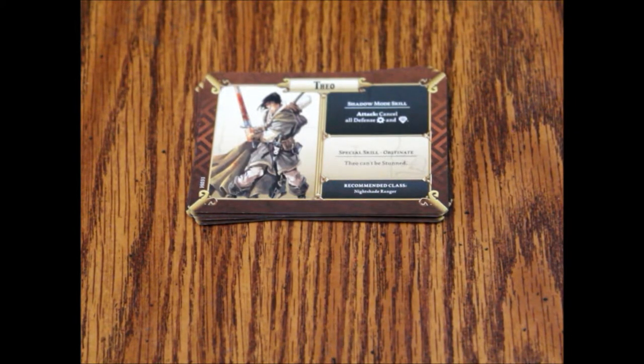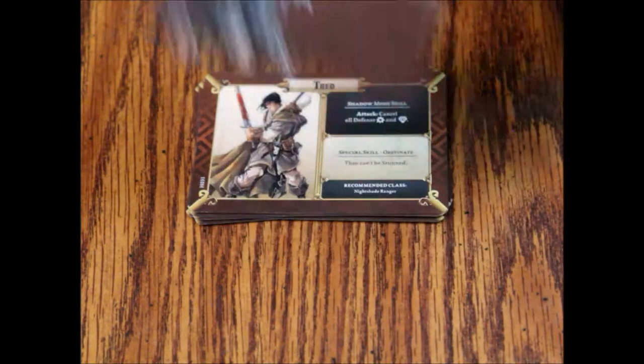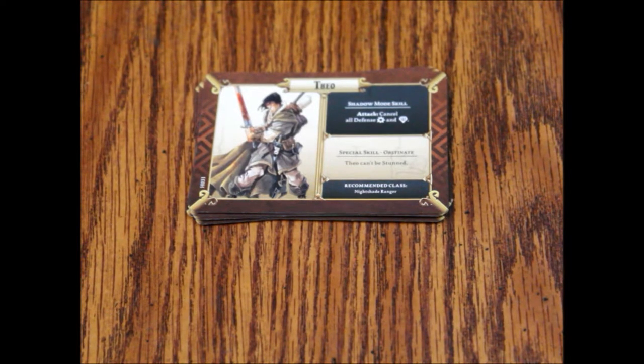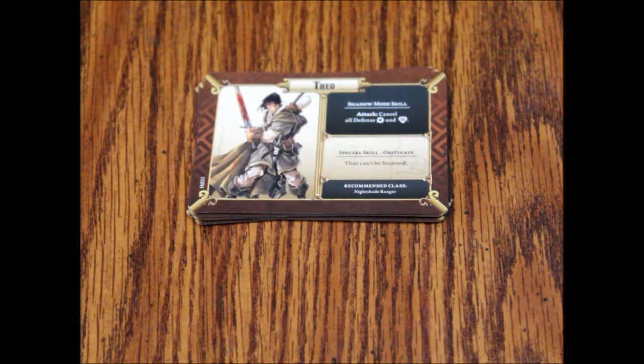Then we've got Morrigan. Shadow mode skill, blood tribute 1, attack, plus 1 reroll attack. Special skill, alchemist. Wait, let me start over. Discard a healing potion to roll 2 red dice and deal wounds equal to the number of swords to 1 enemy in line of sight at range 0 to 2. Wow. Recommended class, Sorcerer.